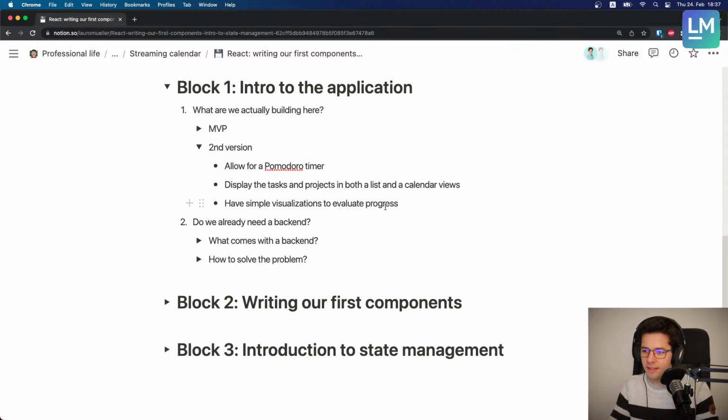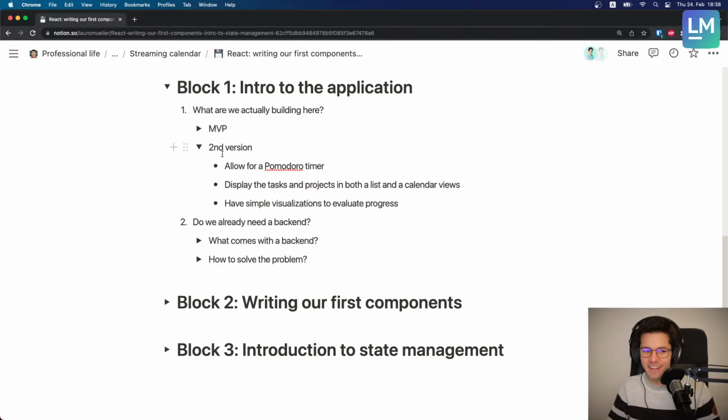percentage of completed tasks moves along the days, or for example, if I estimate a project like an online course to take, I don't know, 30 hours, how much of those 30 hours have I actually completed? So I think these kind of things are pretty cool. And that would be amazing to have as well, right? So this would be for the second version.